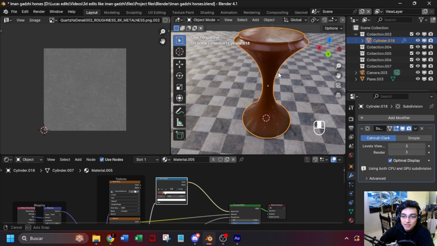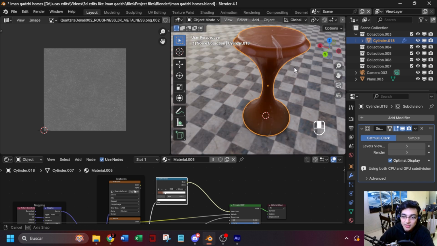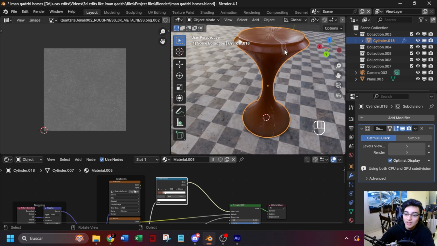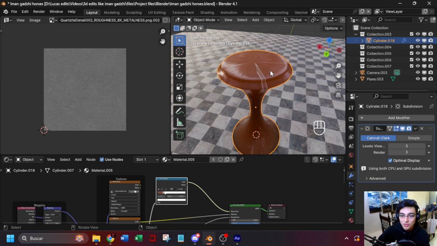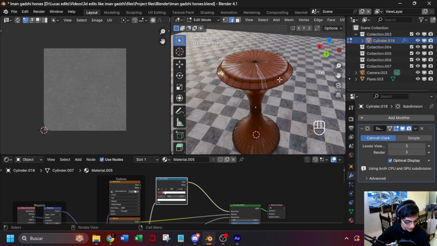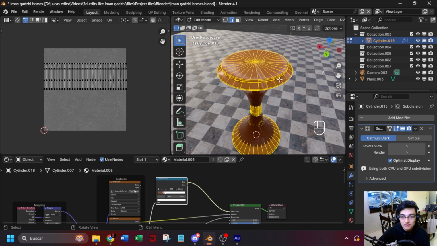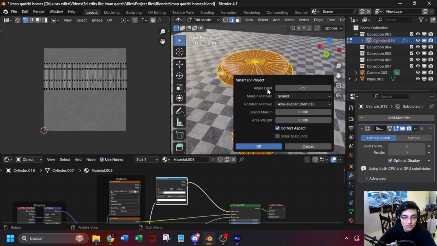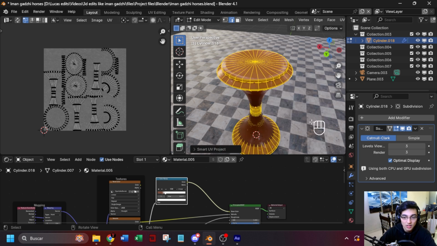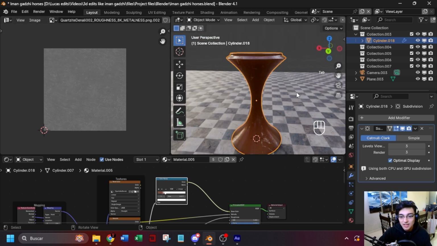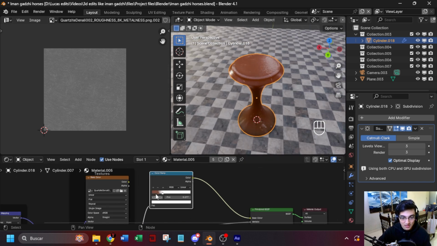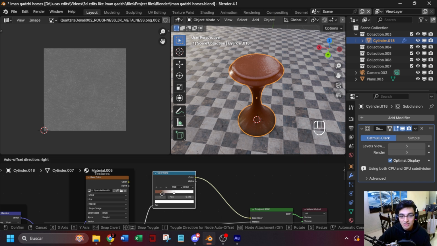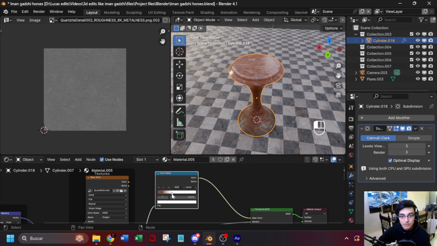So now, as you can see, the texture is stretching, so in this case you will have to do UV unwrapping, and I don't know how to do this, but thankfully I know a way to just select everything, press U and Smart UV project. Okay, and then it's going to be fine. It looks good, and this is not the main thing of the edit, so it doesn't matter that much. I'm just going to tweak this a little bit so it looks better.